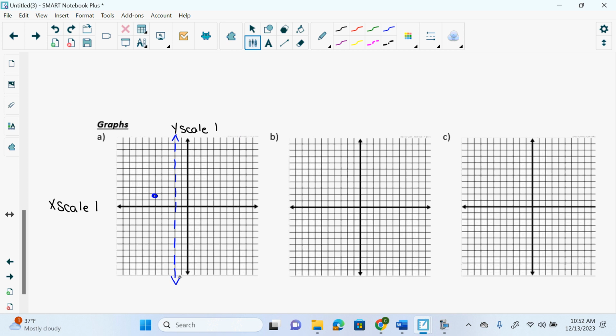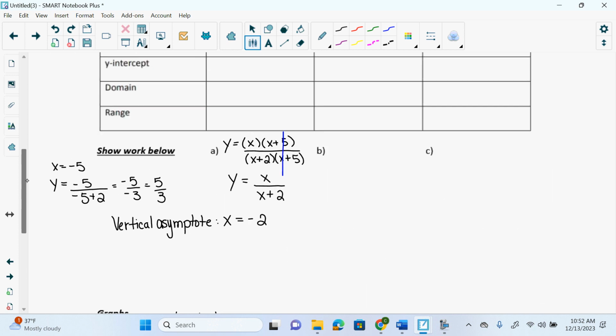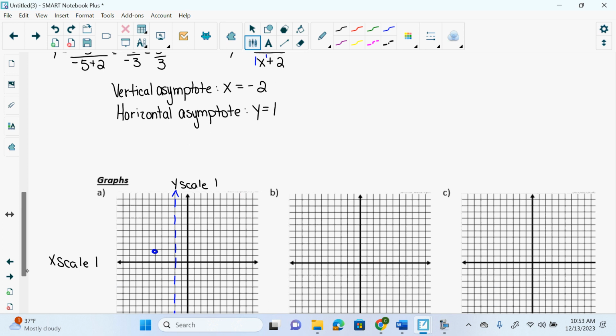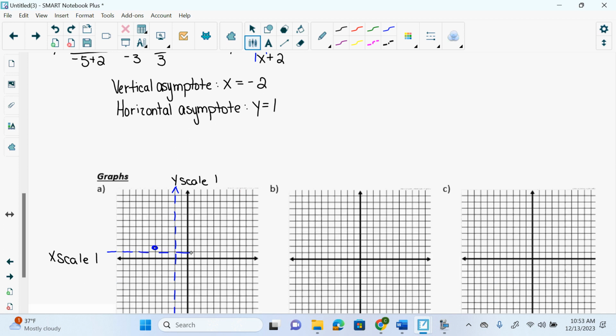If I have a vertical asymptote, I have a horizontal. They go hand in hand. If I have one, I have the other, no matter what. So, the degree of my numerator is 1. The degree of my denominator is 1. So when that happens, I take their leading coefficients to get my horizontal asymptote. So what's in front of each of them? A 1 and a 1. What's 1 divided by 1? 1. So I have a horizontal asymptote at y equals 1. So I go to where y equals 1 and I say not here. And I draw those first.